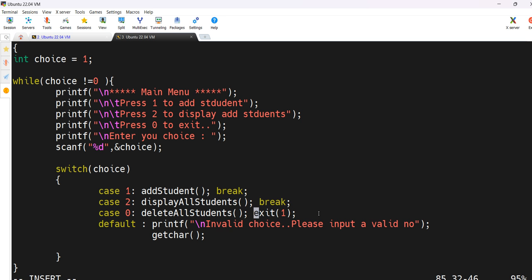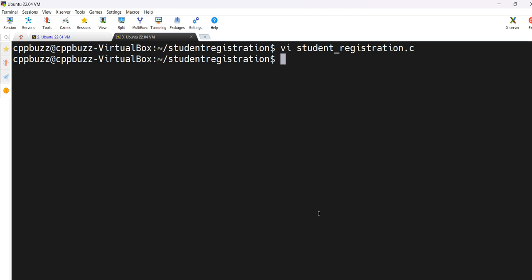But it's good practice, so we are exiting here on this line and trying to delete, but we can have one more option in our menu saying delete or erase all the records. There also we can call this function. Okay, so for now let's add it here before exiting from the program and save it, compile one more time.